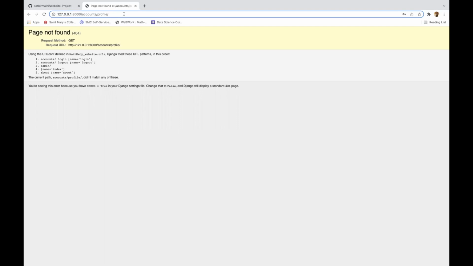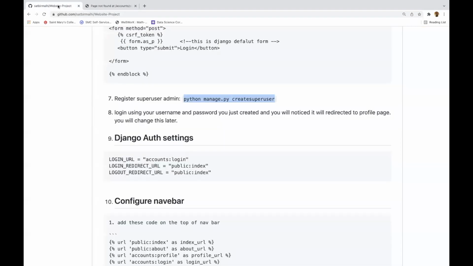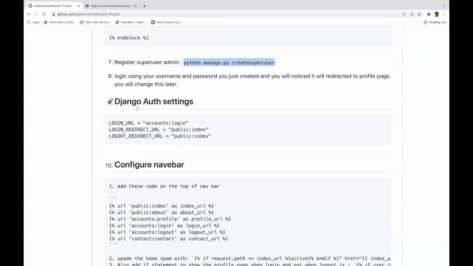But what we want is that when we log in, we render back to the home page. In order to fix that, you have to configure some Django auth settings. So I'm going to take this code, where the login URL is accounts/login, and we're going to redirect the login page to public:index, which is the home page.